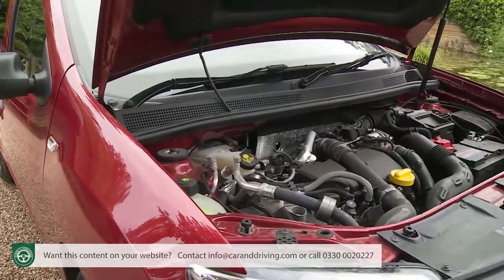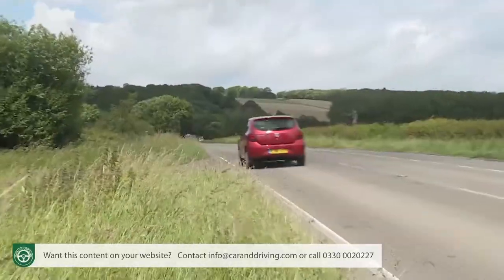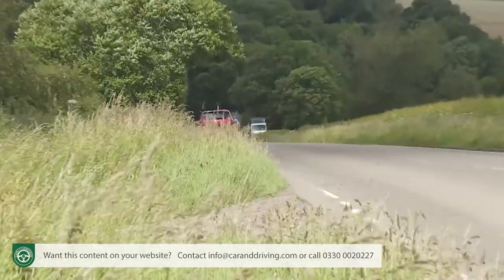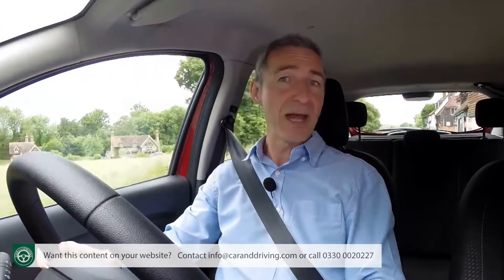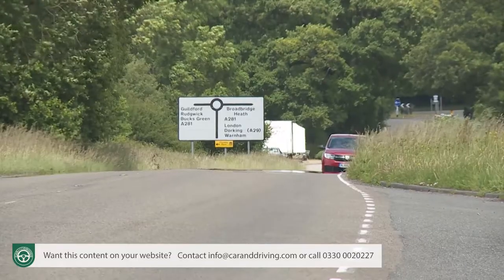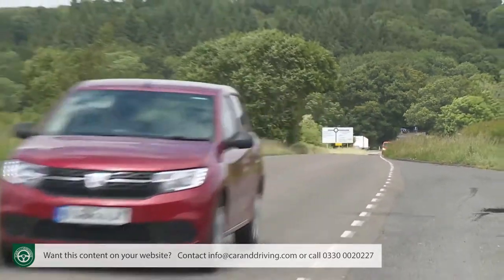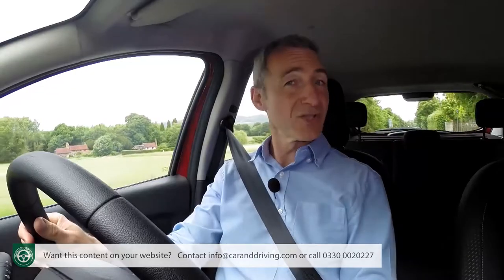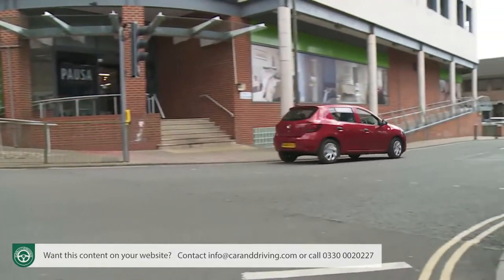If you want to do even better, you'll need the 90 bhp DCI 90 diesel — the UK's most affordable diesel car. This manages an impressive 80.7 mpg on the combined cycle and 90g/km of CO2, meaning the 50-litre fuel tank could take you over 850 miles — more than 200 miles further than any petrol Sandero. To maximise frugality, Sandero TCE and DCI buyers can press a dash-mounted eco button, which restricts engine pulling power and tweaks air conditioning to improve efficiency by as much as 10%.